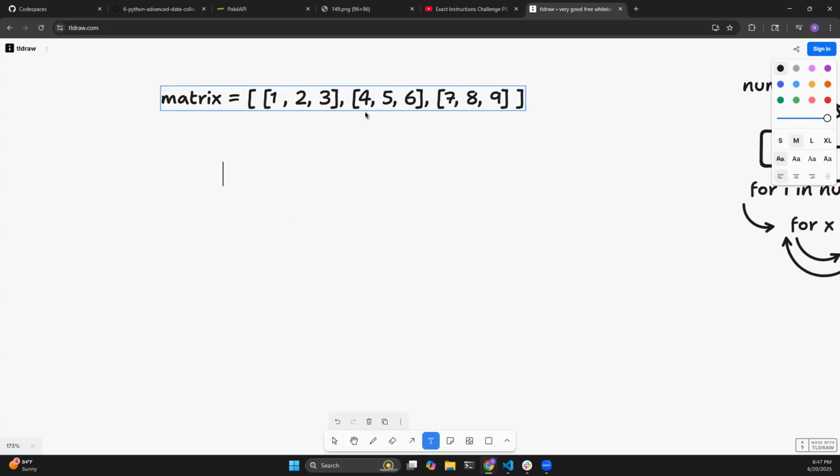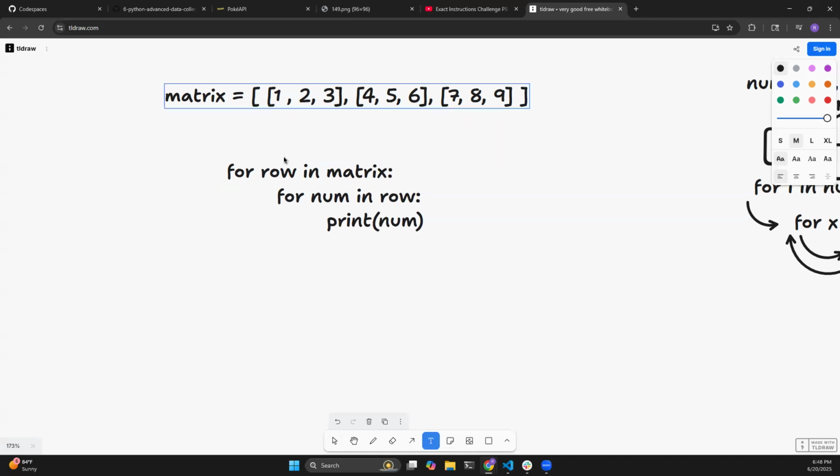If I wanted to print out every individual item, I would say for row in matrix, and I would say for num in row, print num.